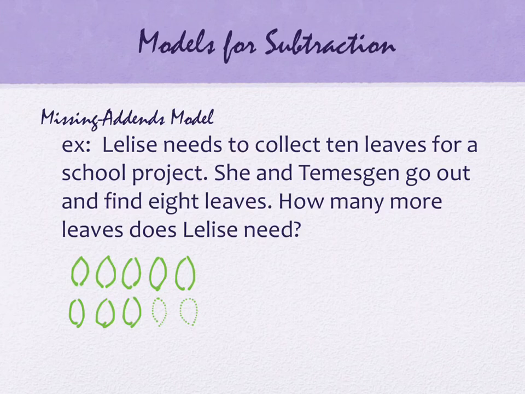And then the answer to the question is how many are the missing ones? And so how many are missing? 2. So she needs 2 leaves. And in an algebra type of equation, what you can actually write down, and you will see this a lot in current curriculums, is missing spots with a blank. 8 plus blank equals 10. And so they're wanting the child to fill it in, and of course this one would be filled in with the number 2, and 2 would be my answer.